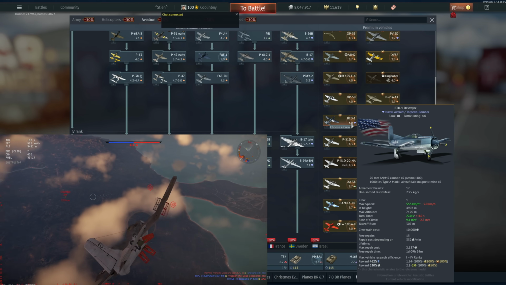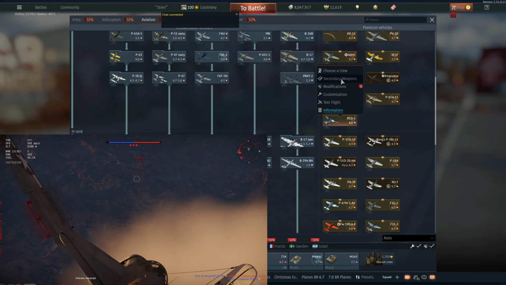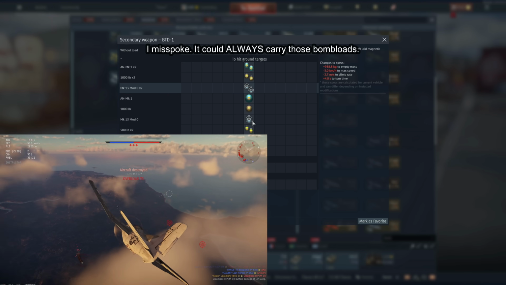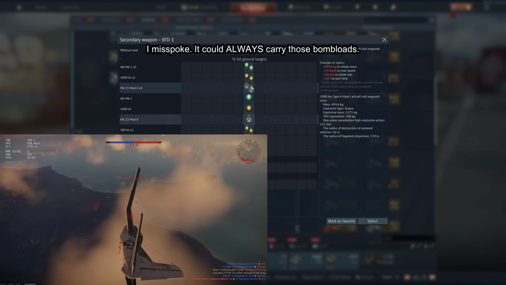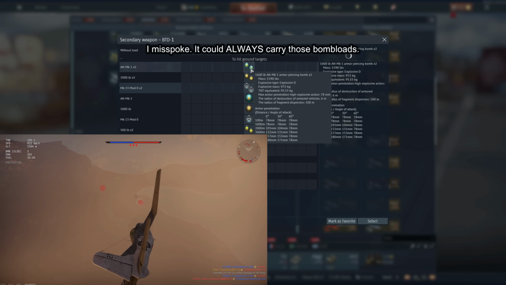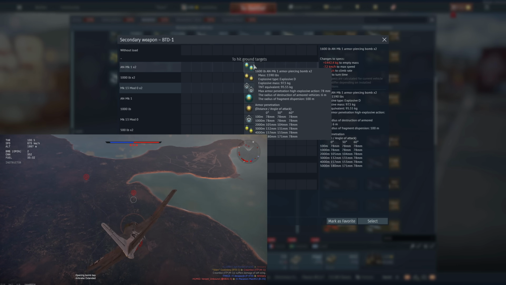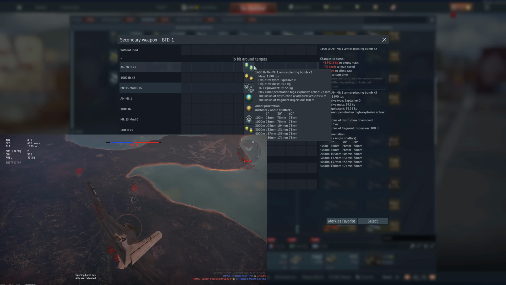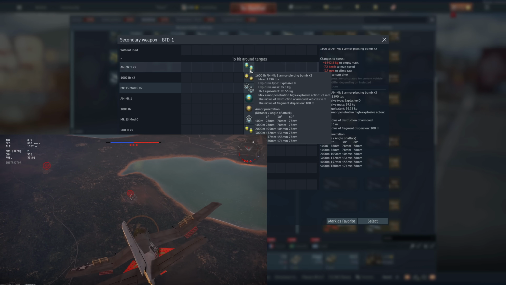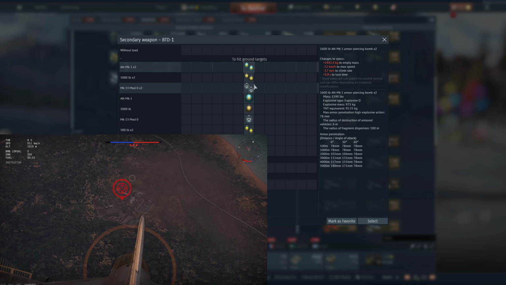BTD-1, excellent vehicle. You get yourself a bomber spawn in Air RB, and I think they just increased the amount that this thing can carry. So if I'm not mistaken, it used to only be able to carry this. Now you can carry two of them. You can carry two 1,000-pound bombs, or you can carry two 1,600-pound armor-piercing bombs. So very interesting. Plus, as you can see on the bottom there, how much armor it can go through if you're dropping it from, let's say, 3,000 or 5,000 meters. Really awesome, in my opinion.